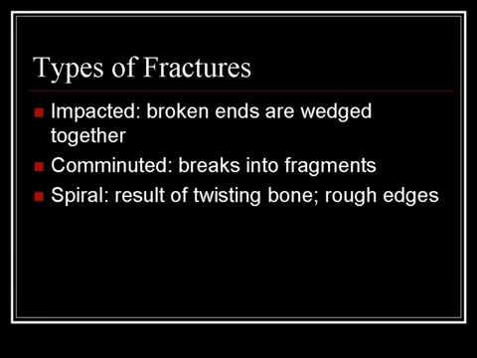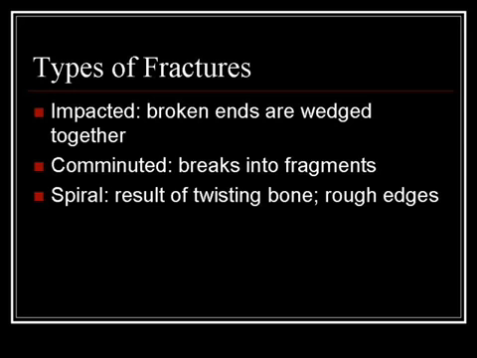Alright, continuing on, the next type of fracture is called an impacted fracture. And this is when the broken ends of the bone are sort of wedged together or slammed together. A lot of times this is due to some sort of blunt force, most often seen with things like car accidents. If you rear end somebody and your feet are stretched out in the passenger seat, they might get impacted into one another where they're sort of forced into each other.